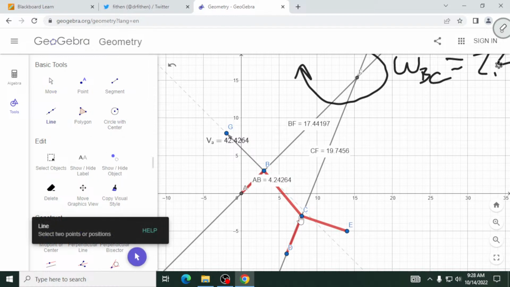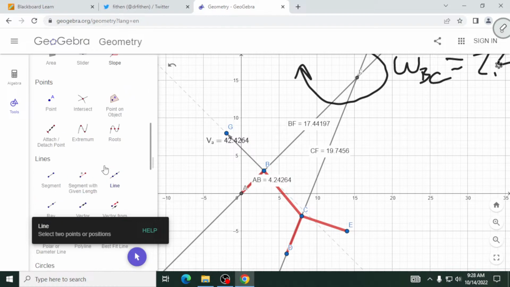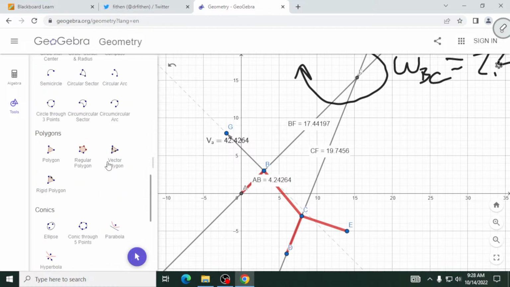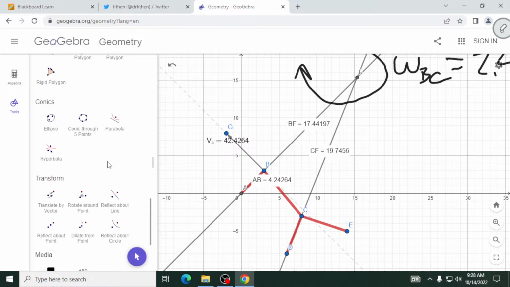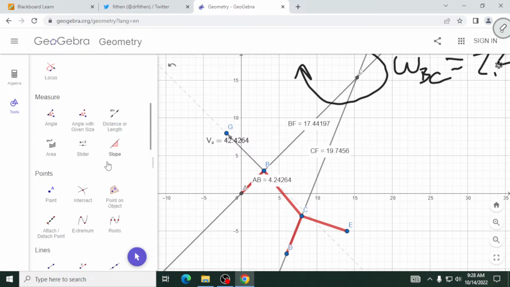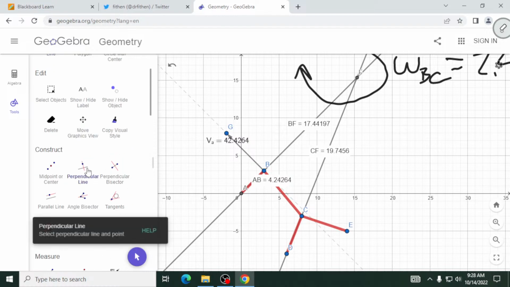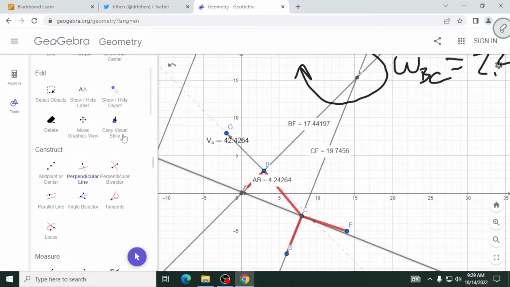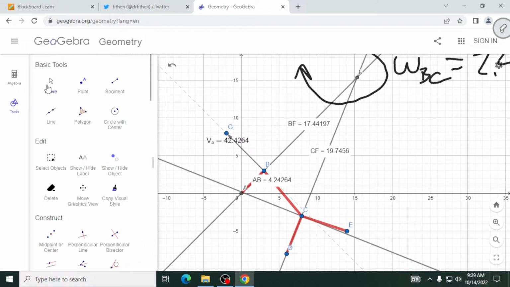I'm going to put a line that is, I'm sorry, I should have put the perpendicular line. Now that I've done the different things, perpendicular line. There it is. So all you got to do is select the line you want it to be perpendicular to, and then that. Then what I'm going to do, wrong thing. Okay, what I want to do now is go to move. I want to make that look like more of a construction line. Make it like that so I can actually see it very dimly back there.